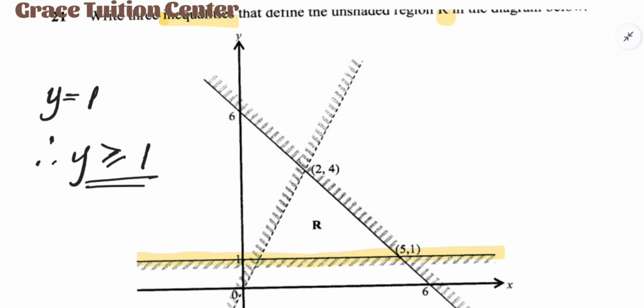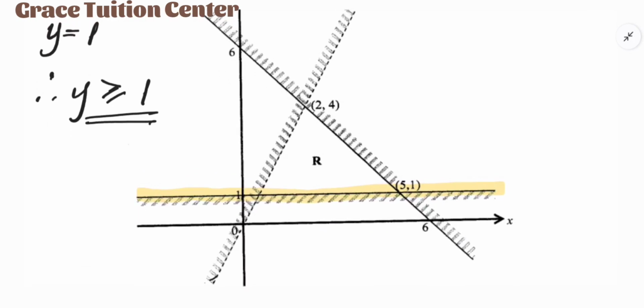Now, why am I using greater than or equal to here? Because my line is solid. It's not dotted. If the line was dotted, we would have just used the greater than. Is that okay? We proceed, we go to the next line. So this one is done. That's how you find the inequality for this line. The next one, let's pick this line here, shall we?